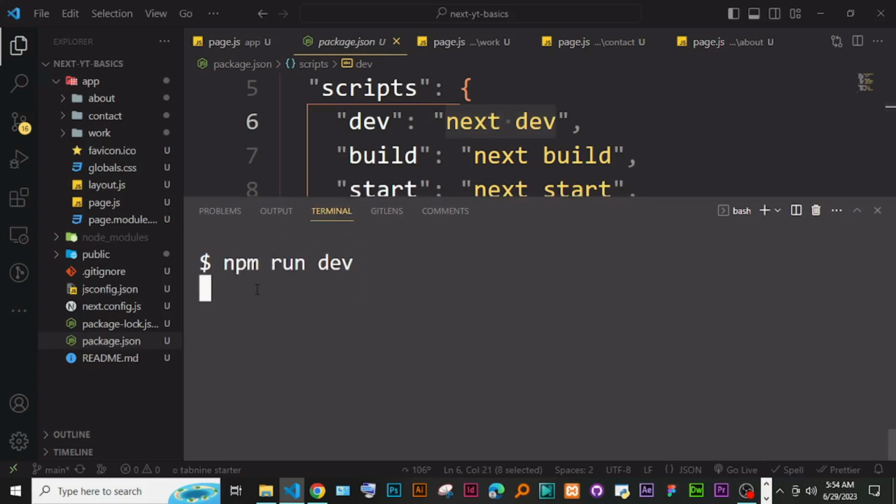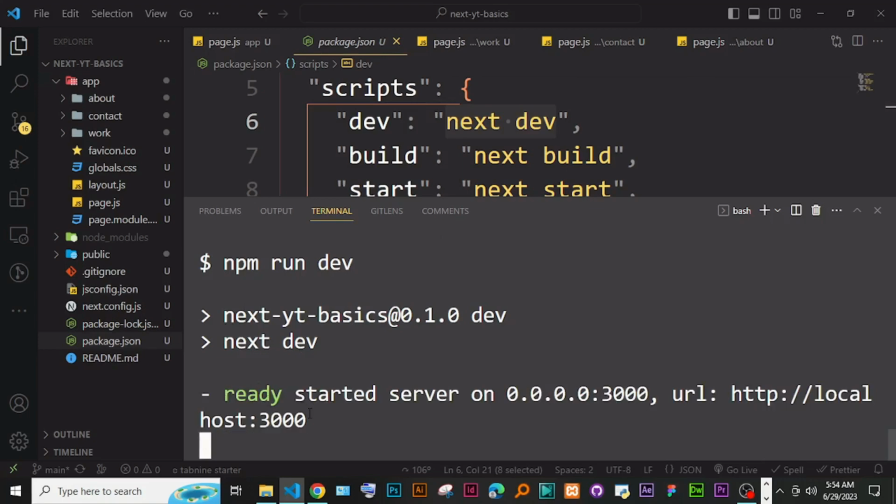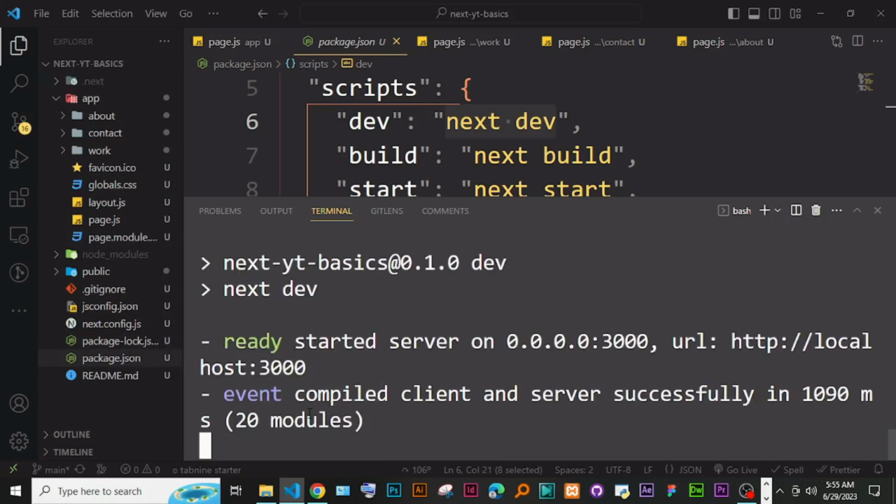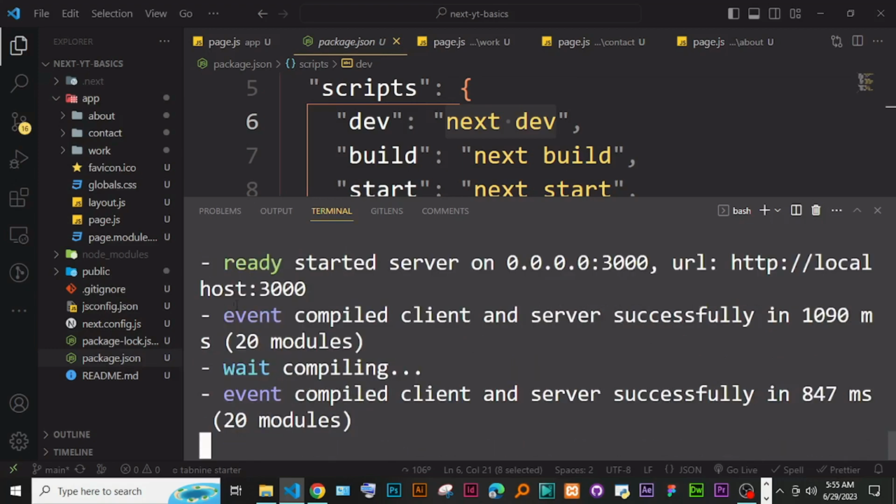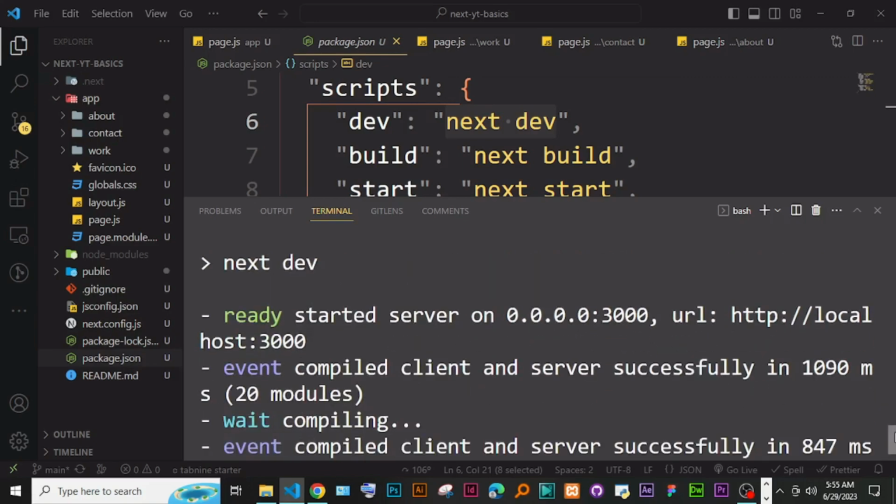it is going to start the server, and you can see it has run next dev, which is this one here. It's going to start for us a server, which is something like starting a localhost, or the way we have been using Live Server in the normal JavaScript projects. So here we start this environment, or this server, and it tells us that it is ready on localhost 3000. Now you can simply do Control click.